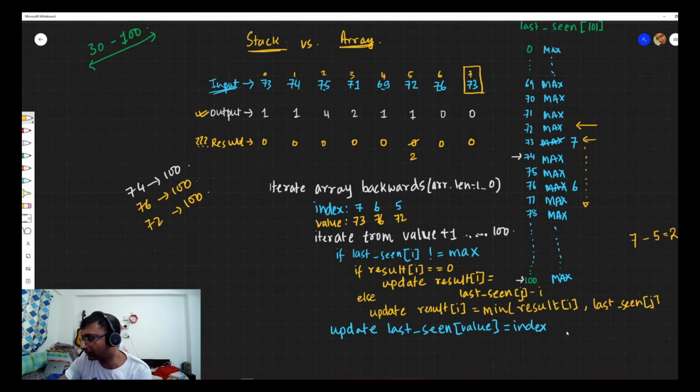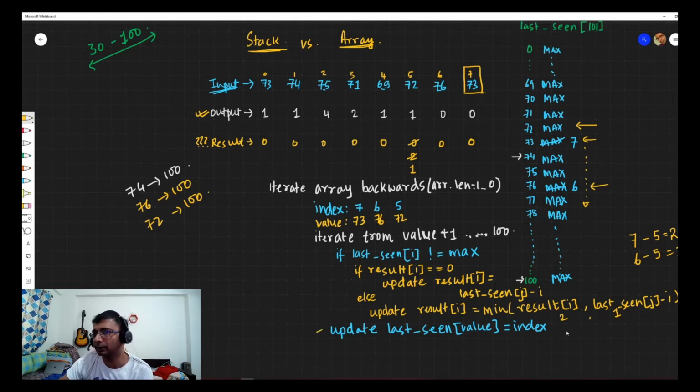j minus i. So now you see that we'll find a match here again at the 76th index, and the number is 6. So we get a 6 minus 5, which is 1. So here I had a previous best of 2, and this is 1. So I am going to update this result and put a 1. Right? So you see at every stage how we are getting a better result at every point of time.